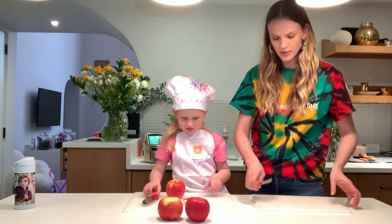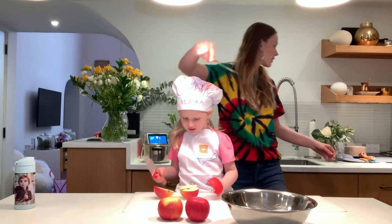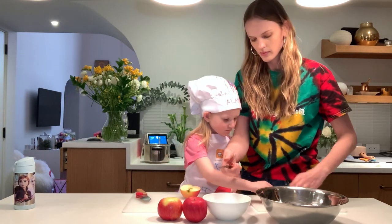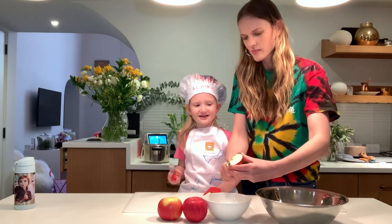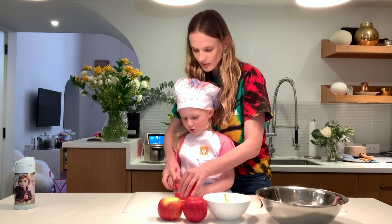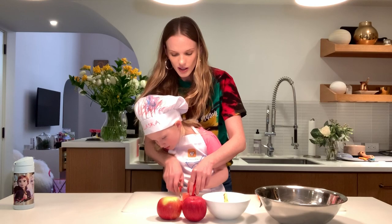Here's your knife. This is my knife. That's the trickiest part. Hold on a second, I see the seeds. All right, we're going to put all the stuff we don't need in here. Chef, here's what you're going to do. You're going to hold it right here. Okay, slice them very small. Can you see how small they are?